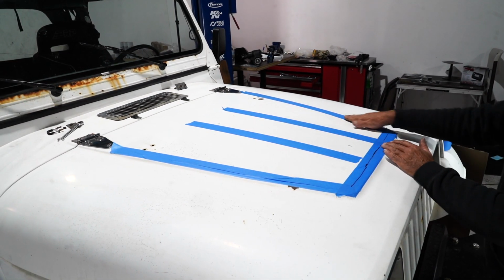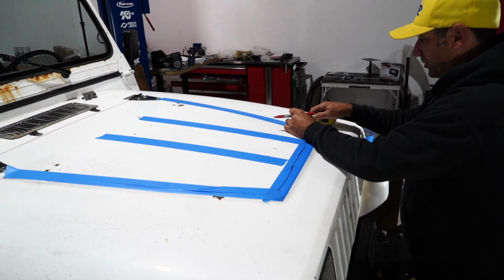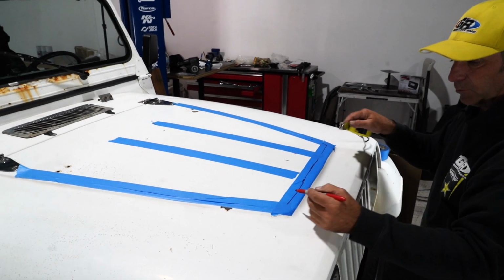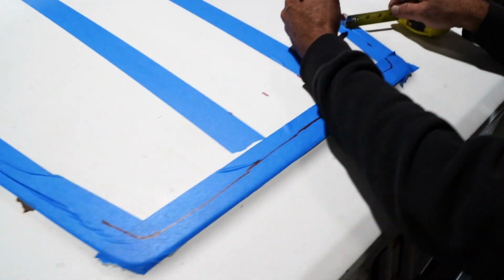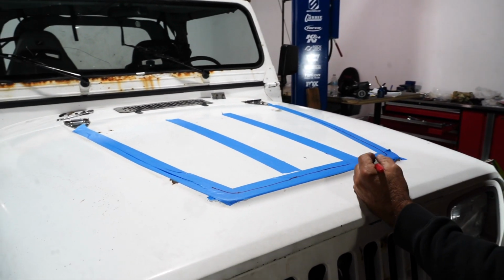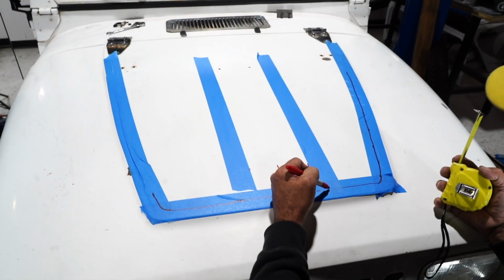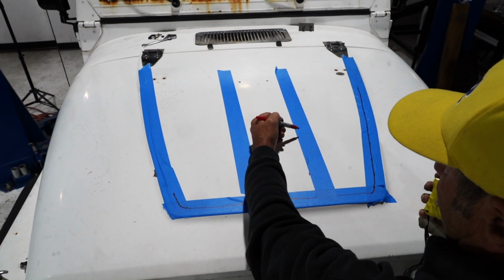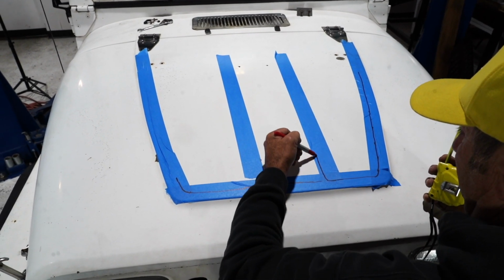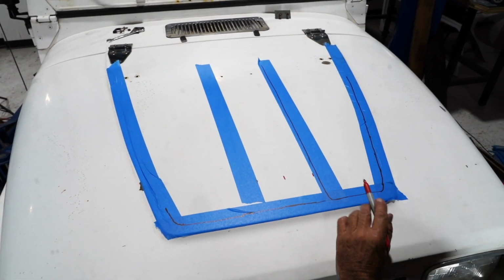Now, what we're going to do is mark inside of this 1 inch. So I'm just going to go 1 inch all the way around, which happens to blend with that. And this is going to be our cut line. Now, we talked about the 5 inch is the bare minimum. So now we're just going to have a line here as well that when we come across, we're going to make the turn and then come up this way. And that's going to be our maximum that we can cut.